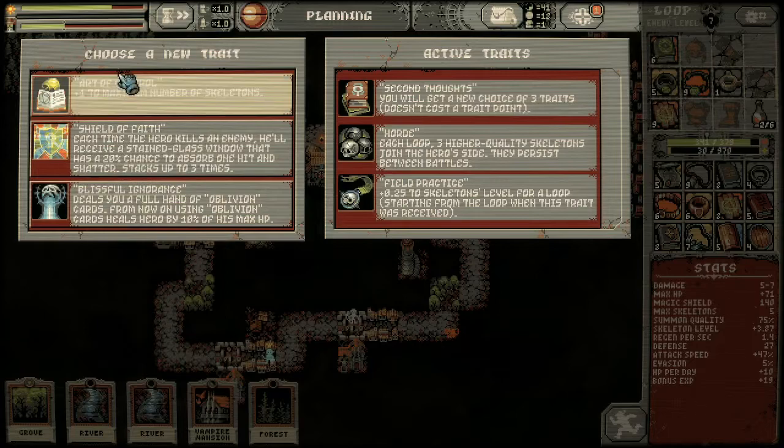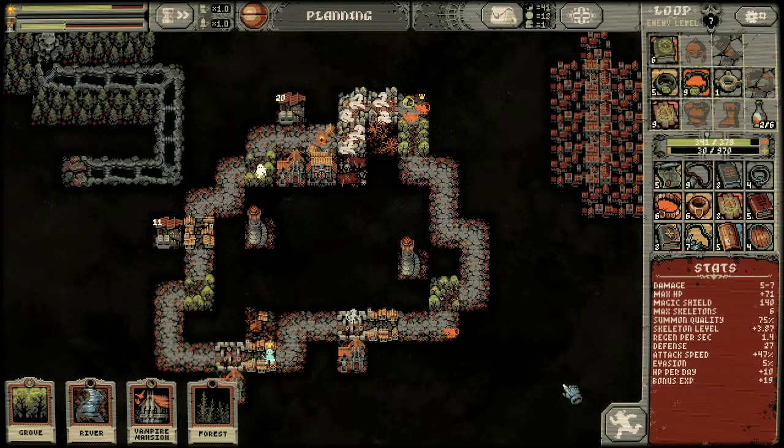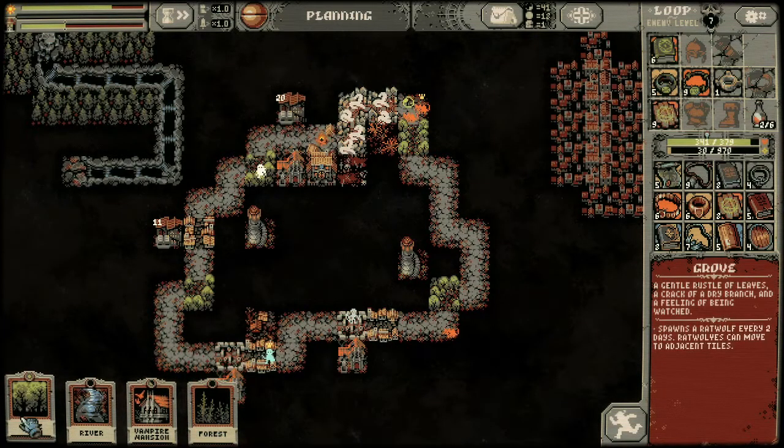let's see what else we can get. Plus one to the mag. Ooh, that's good. Each time the hero kills an enemy, they'll receive a stained glass window that has 20% chance to absorb a hit. Gives you a full hand of oblivion. Let's get the maximum skeletons. Okay, so we're pretty good in number of skeletons. Our max skeletons is 6. It's quite good. We could even go down to 5 for a little while. So if we find items that give us lots of good stuff, but decrease the number of skeletons we have, we could always take it.